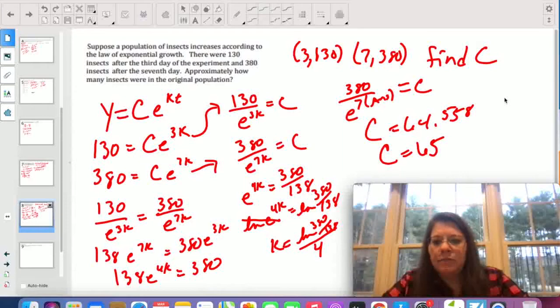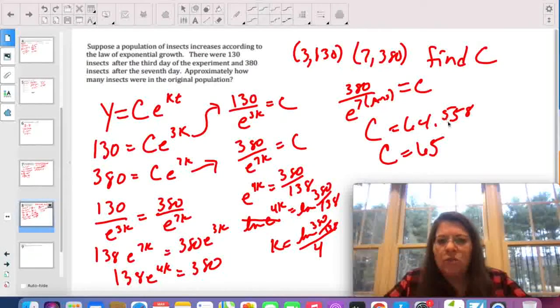Depending on how many times you round, this answer can vary sometimes. So I didn't round anywhere in this problem until the very end so that I could get the most accurate answer possible. Sometimes, though, they're going to tell you to round your k value to 3 decimal places and then plug it in. Just pay close attention to what the directions are telling you to do so that you make sure you're getting the same answer that I'm getting.